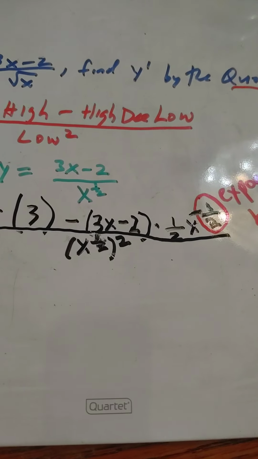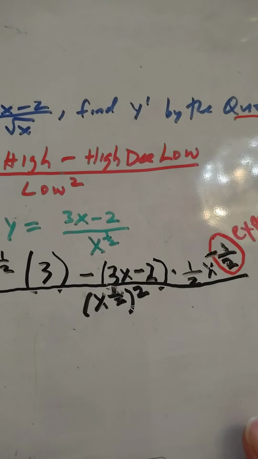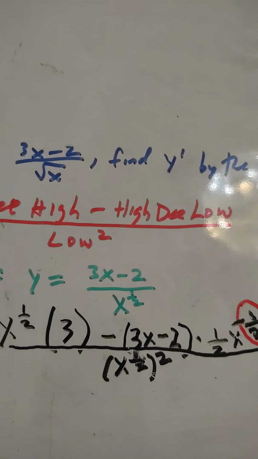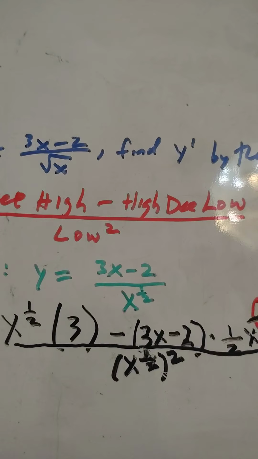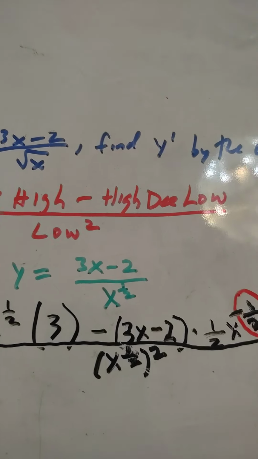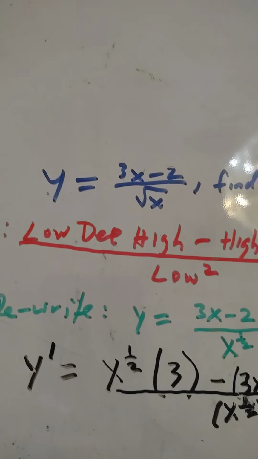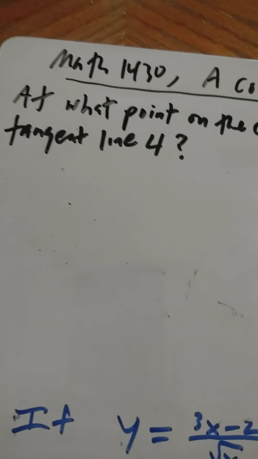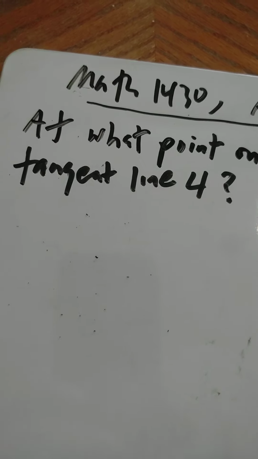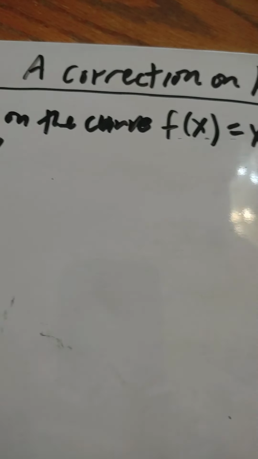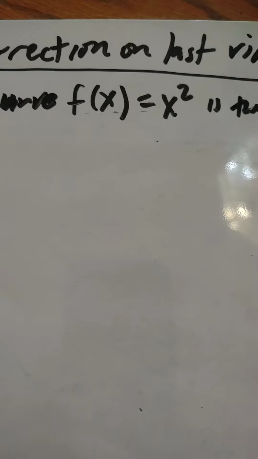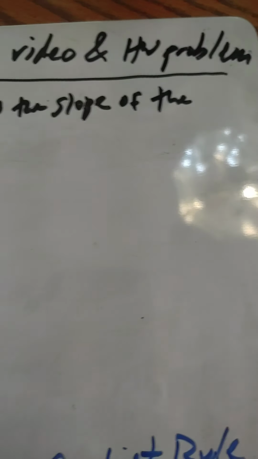And since I have your attention, I want to go over a homework problem that's a very good homework problem. I'm holding the camera upright because I notice my videos are sideways all of a sudden when I do the landscape view. So let me do it this way. So here is one homework problem. This will just take a few minutes. So again, this is Math 1430. I already talked about the correction on the last video with the quotient rule. And now let's go over this one homework problem.